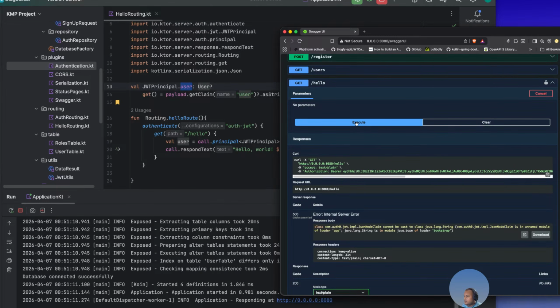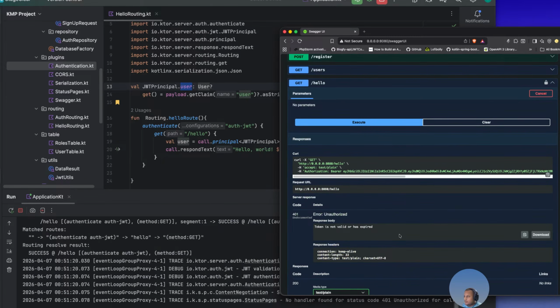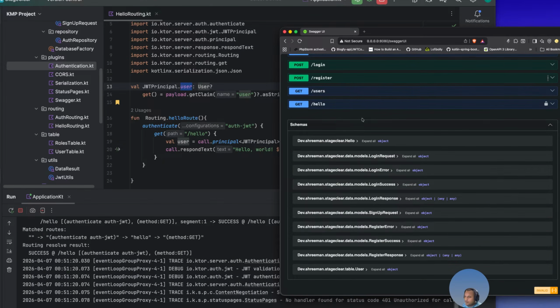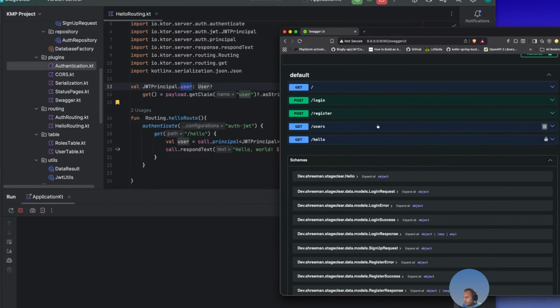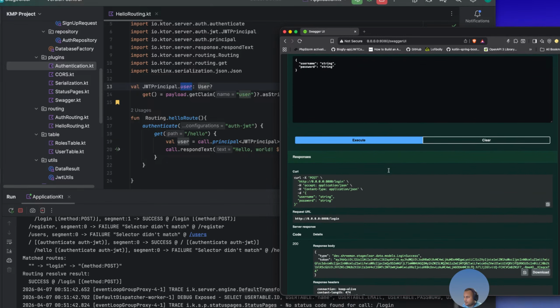So we'll need to check with the token now. Token is not valid or expired. So before that, because the claims have now changed, previously this JWT held the user ID and username, but now it holds an object under the key user, right? So we need to re-login with the same credentials. We'll get a new token which holds all those values.